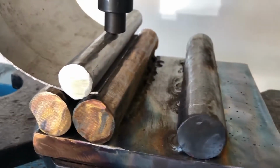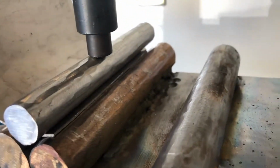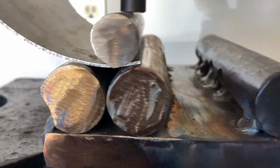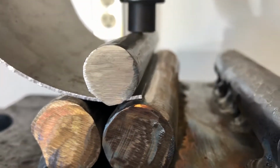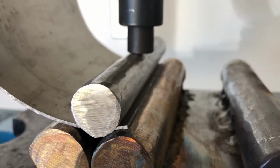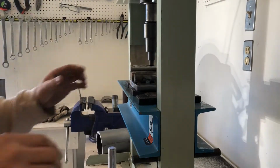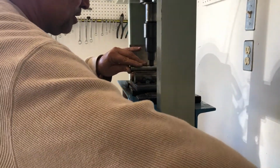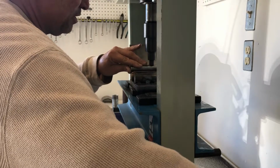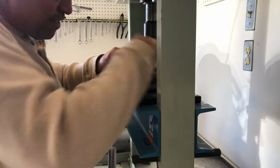So this is what I keep doing. I put the bar close to the end of the sheet. That one could have been made closer. So I think I'm going to make a little adjustment there to get that bar closer to the end. We'll see how that goes. So loosen up the press just a little, and then see if I can roll this out.